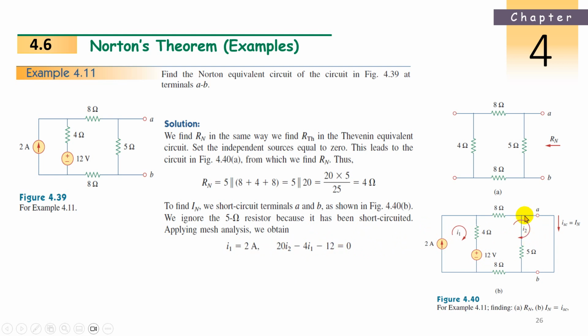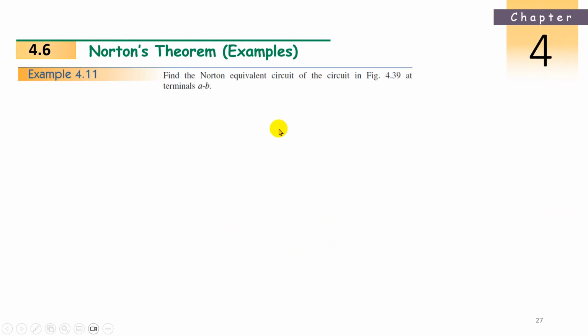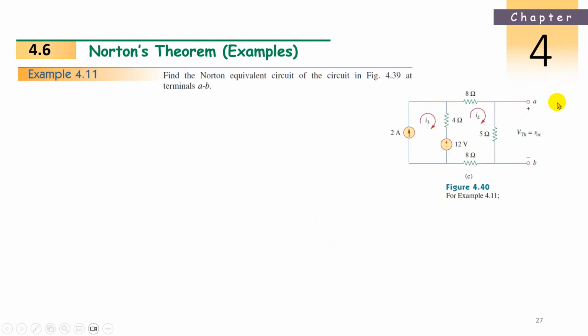We actually need I2, which is also equal to ISC, which is also equal to IN. So directly you get I2 as 1 ampere. Substituting, ISC is 1 ampere and IN is also the same. We have another method for finding ISC, that is IN, by using VThevenin. Once you find VThevenin, by source transformation also we can get IN. That is VThevenin divided by RN, you will get IN.